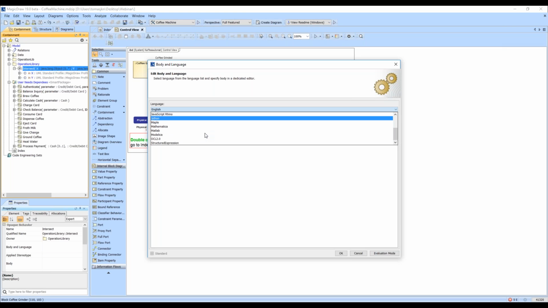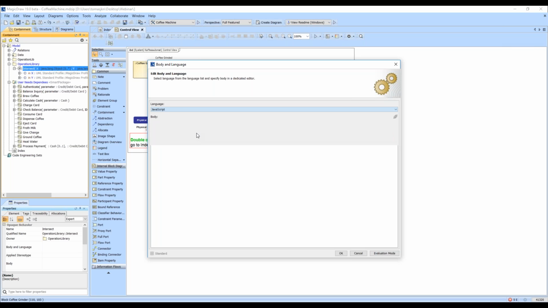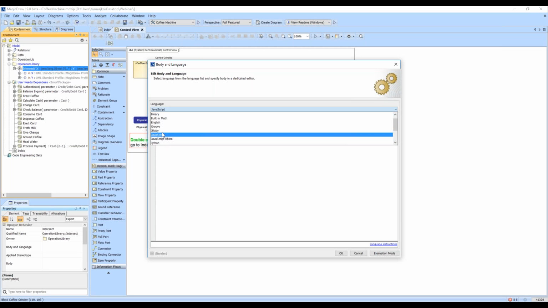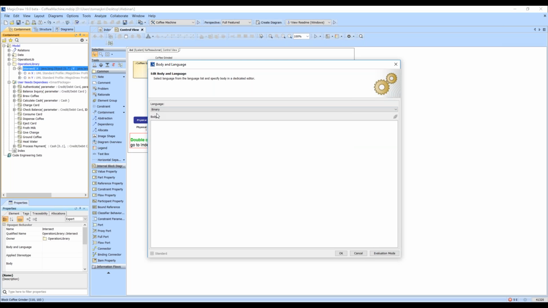You can actually specify this body and language in several different ways. Later in our demo we'll have a little bit of scripting. So you could, for example, choose JavaScript and write your operation in JavaScript. You could use Python, Ruby, any of these built-in scripting languages. There is also an option for binary. If your company has Java developers, you can write a MagicDraw plugin and implement some particular computation operation in Java, which does some complicated thing, compile that, make a plugin for MagicDraw, and specify your expression class name in here, and that is what would be called.